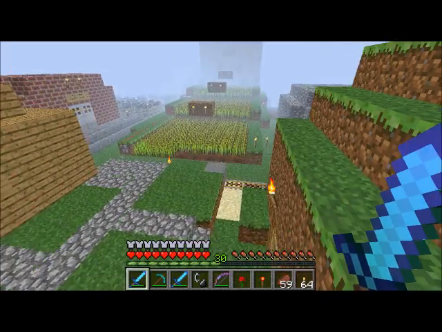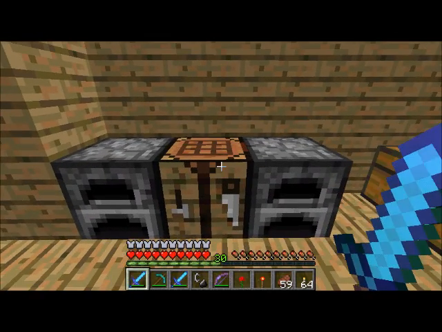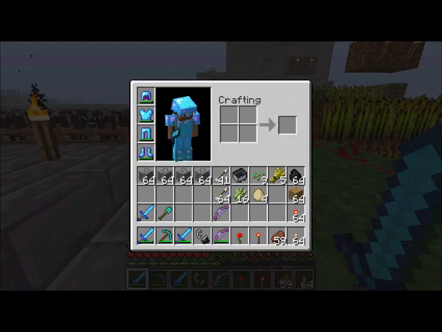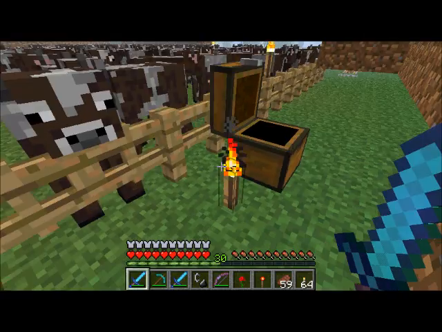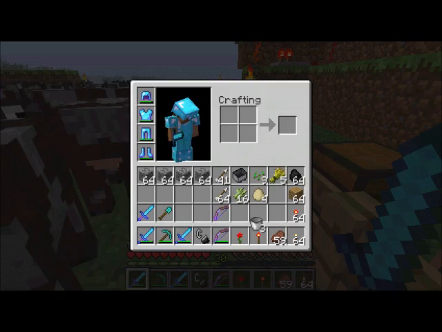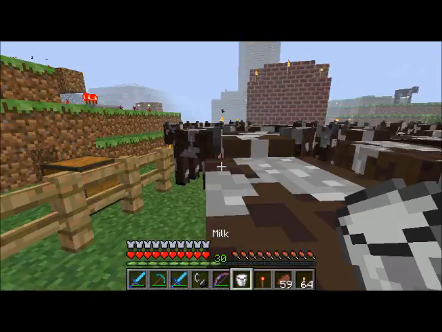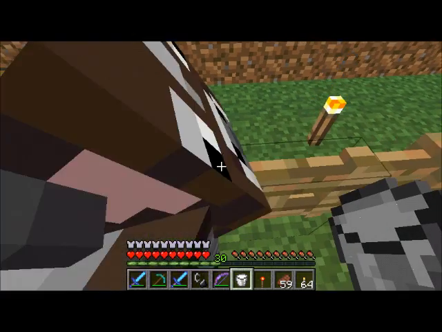The achievement we're going to do next is the Lie, and we're going to make a cake. And actually, I don't have all my ingredients yet. I have to go get some milk. Here in the box, we should have some buckets. To get milk, you grab a bucket and simply click on the back of a cow, and you can go ahead and milk it. There we go. Excuse me, cows. Excuse me. Oof. Thank you.